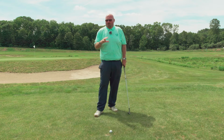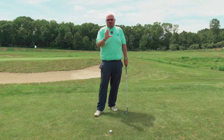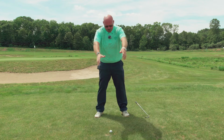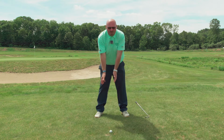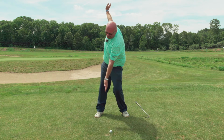Another great drill that you can do without a golf club in the comfort of your home, stretching your body out every once in a while, I call it a tilted thoracic stretch, okay? What we're going to do is stand up in our golf posture. We're going to let our arms hang underneath us. We're going to pivot the body so that my right arm is going to end up pointing to the sky right above my head, okay? And I'm going to hold that position, okay?